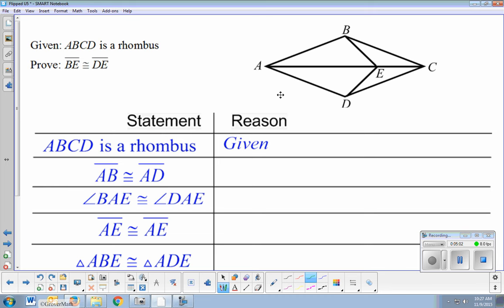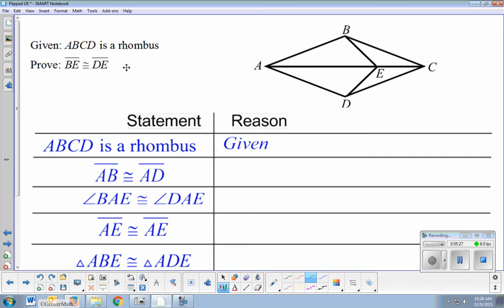And sometimes that's the worst thing in math, to have a choice. But you do. I could prove this triangle congruent to this triangle or this triangle to this triangle, through the same methods pretty much. So take a look at how I did it. I chose ABE and ADE, so I chose this one and this one, which is fine, but you could do this proof the same way, but with these two triangles.